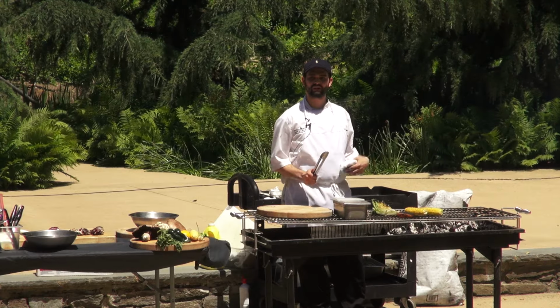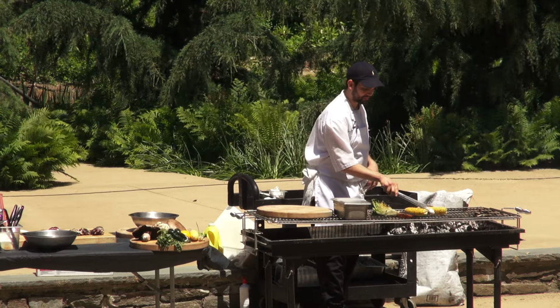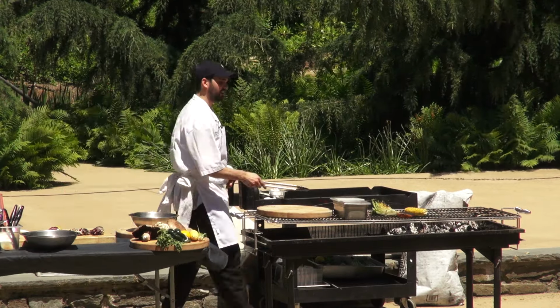Well, from what I've just gone over, any grilling questions, basic grilling questions? All right, next I'm going to show you guys a technique of how to clean the corn after you've grilled it.